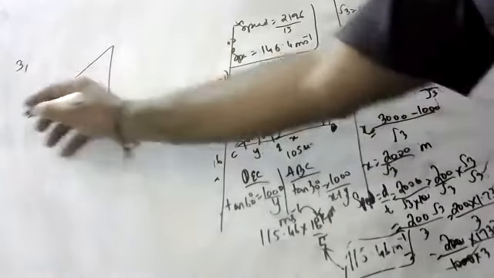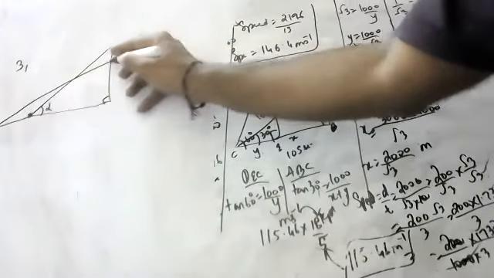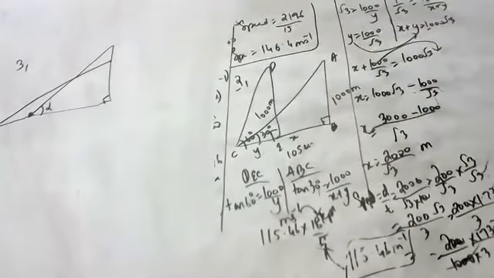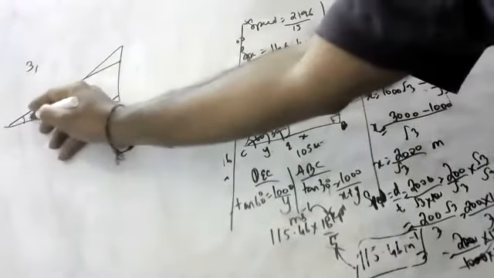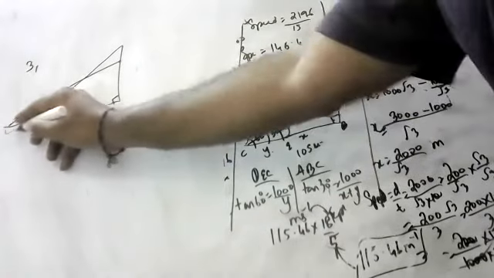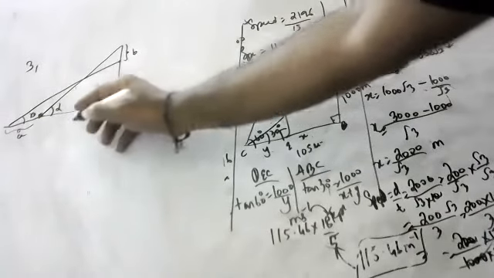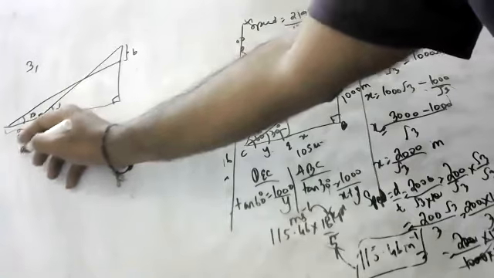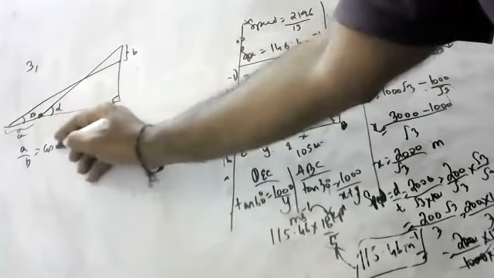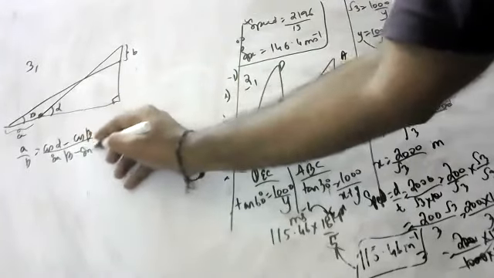Now the base of the ladder is pulled away a little bit. When it is pulled, it will fall like this, compulsorily. Now the new angle is beta. The ladder is pulled away from the wall through a distance a. Therefore, it is falling by a distance b. You are required to prove a by b is equal to (cos alpha minus cos beta) by (sin beta minus sin alpha).